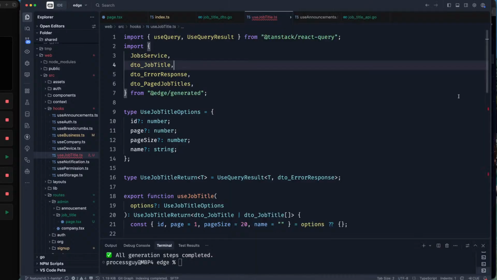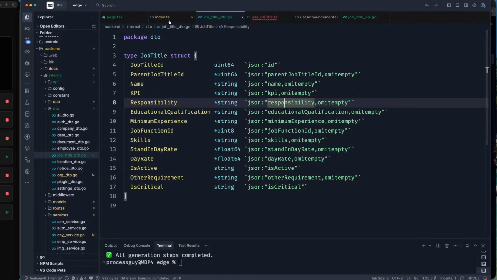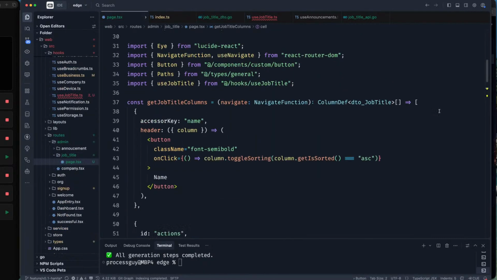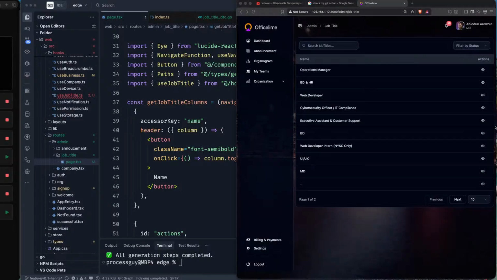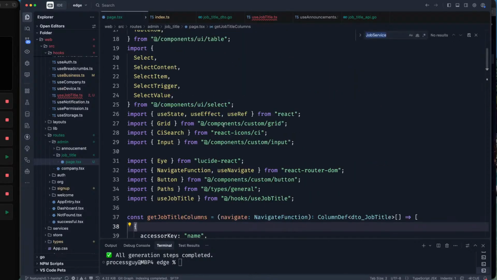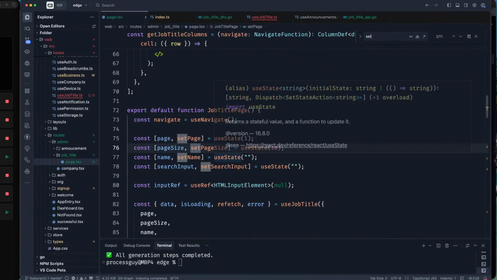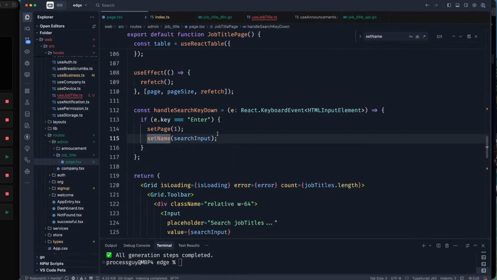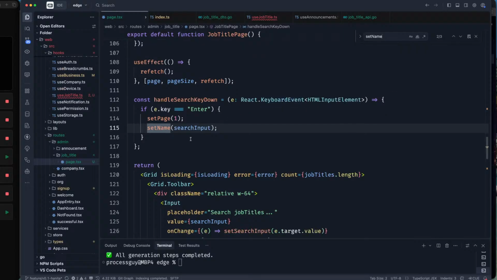So the search needs to work. How do we make search work? We go to what is responsible for the search. Now there's two types of search. There's the filter and then there's the job search. We need to know which one we're using to do what. So I'll do set name. Who is using what? If I check for search name, it is for the input search, which is what I was expecting.